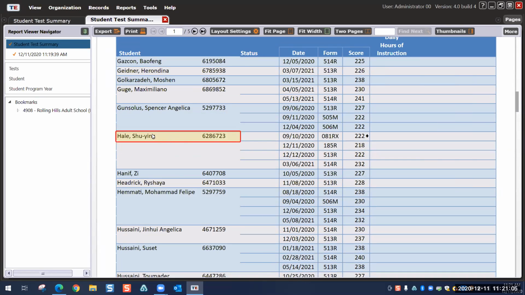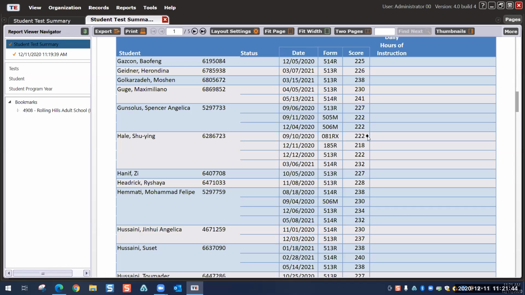Notice that when it comes to this student over here, Xu Jin, this student happens to have a diamond. So just to give you a quick information, a diamond basically is a test that is outside the accuracy range. Diamonds are basically when the test is too easy for the student. On the other hand, asterisk will be when the test is too difficult for the student. So in other words, the score of a diamond is higher than what it was expected for that form, and asterisk is lower than what it was expected for the same form.